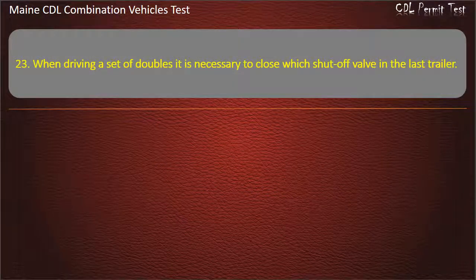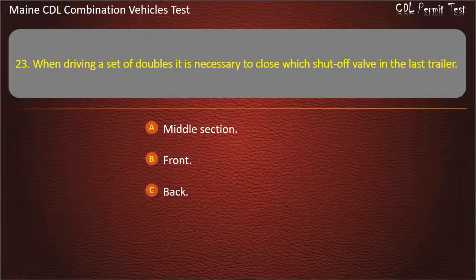Question 23. When driving a set of doubles, it is necessary to close which shut-off valve in the last trailer? Middle section. Front. Back. Answer. Back.